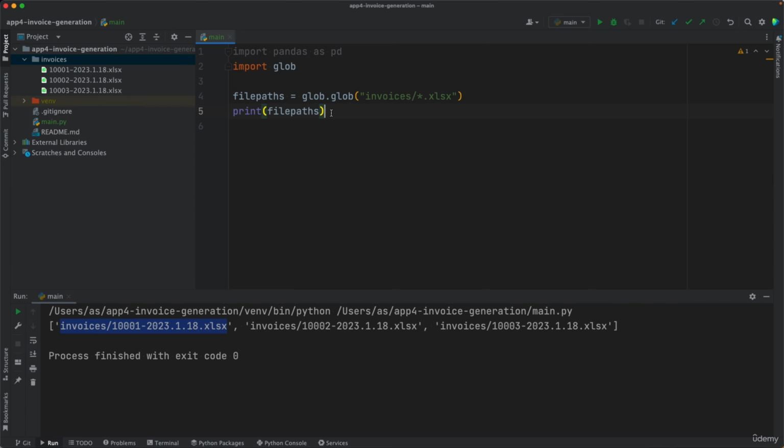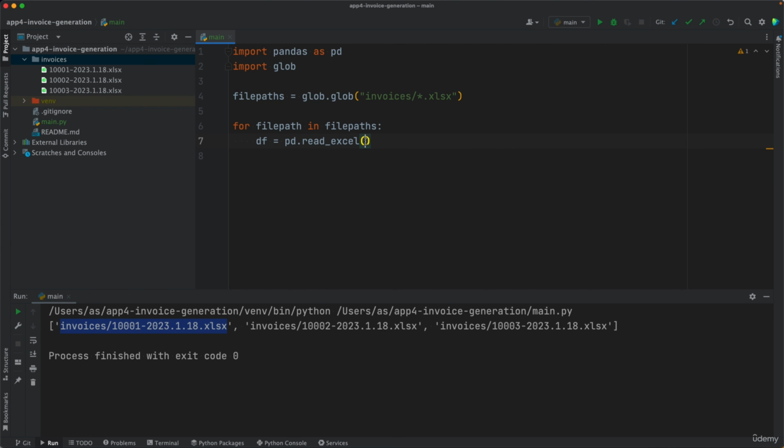When you do multiple things, you should think about for loops. So you need to go to each file path. So for file path in file paths, we're iterating over the file paths. And then for each file path, you do df is equal to pd, the pandas library, dot read_excel. That's the method. For CSV files, we used read_csv. For Excel files, we use read_excel.